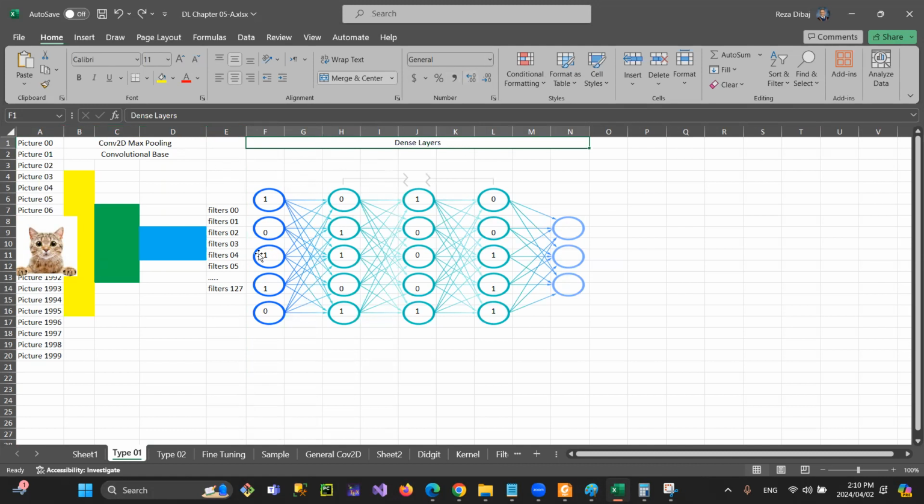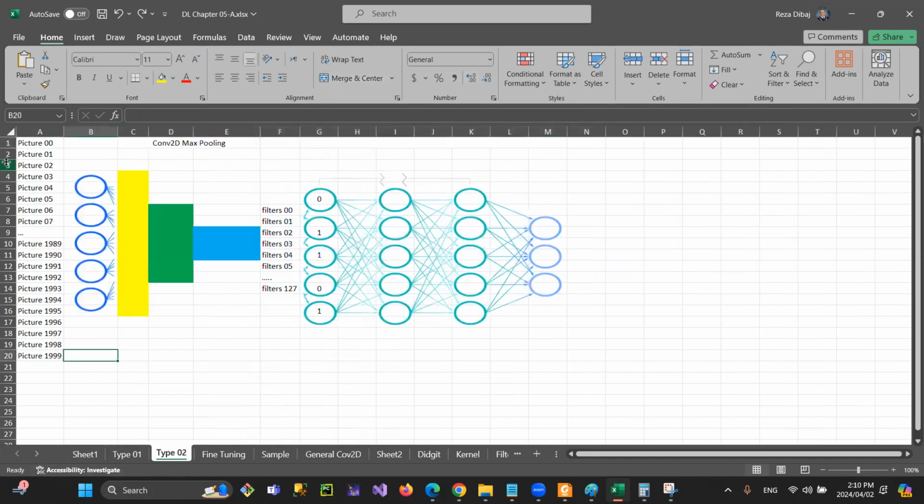This is one approach. The second approach is this one. In this one, we bring the pictures from end to end for each epoch. We go through all those things, then after those filters, all the way to the result. This is just epoch one. And in epoch two, we go through all these convolutional parts once again.